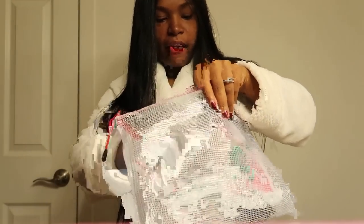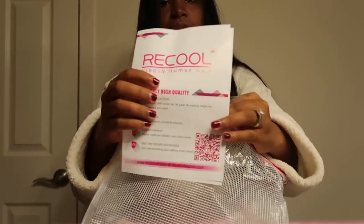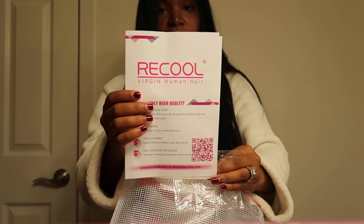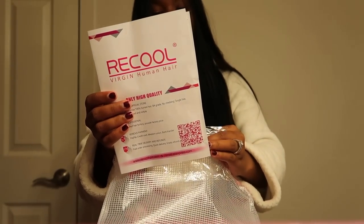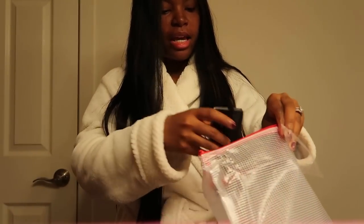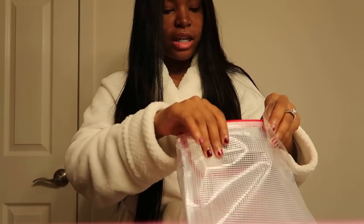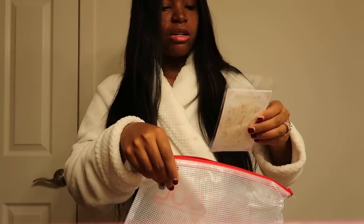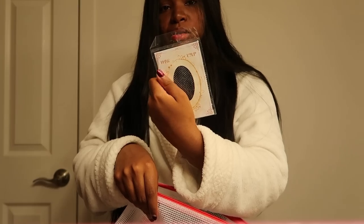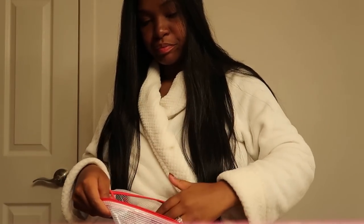And they have their little packet on here, basically of hair care instructions and just other things like the bundles that they have, so cute. And a pair of lashes, so can't go wrong with lashes, ladies, can't go wrong. And they give you a wig cap as well. This came in handy.